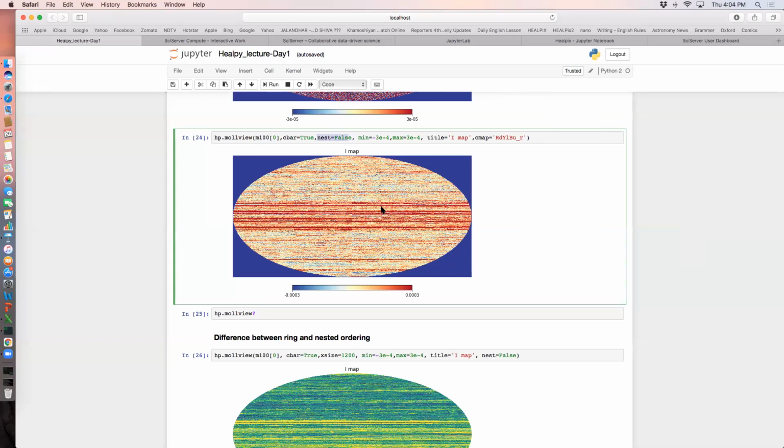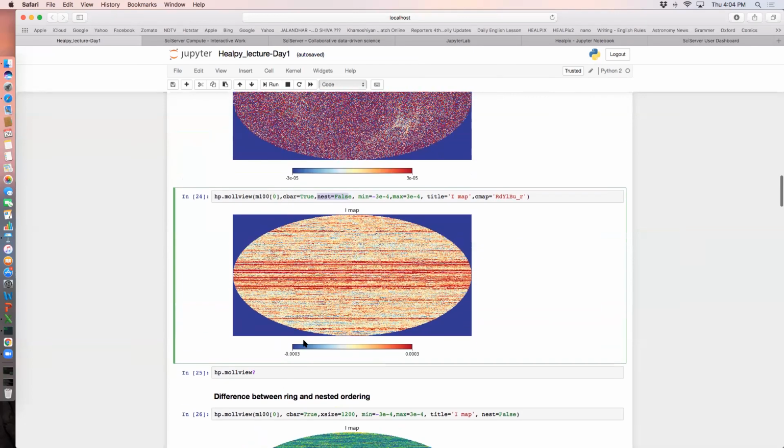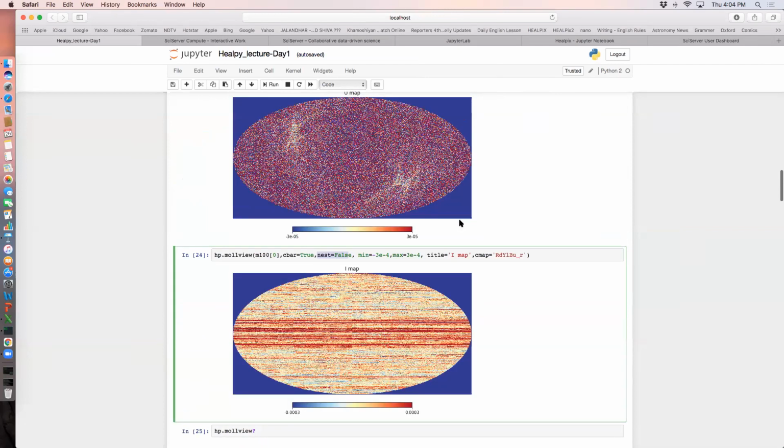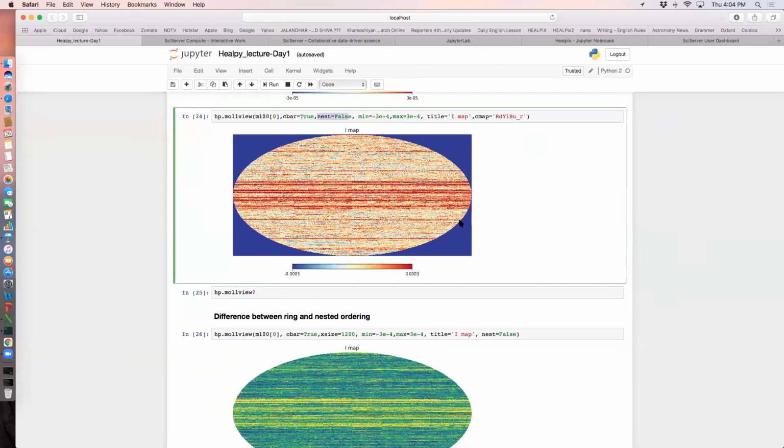By default, if you don't mention anything, nest is equal to false, it assumes that it is in ring format, then the same map which is shown here looks like this. So if you see this kind of stripes, it means that there is a problem. So either the map is in nested format and you are plotting in a ring format, or the input map is in ring format and you are plotting in a nested format.